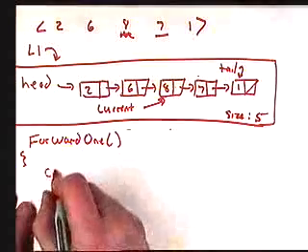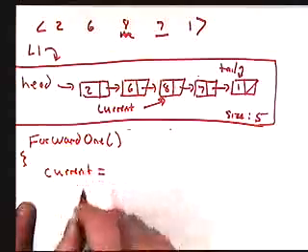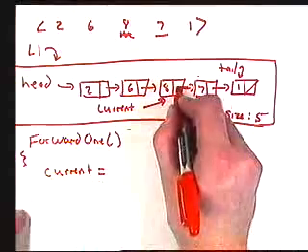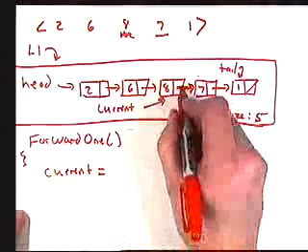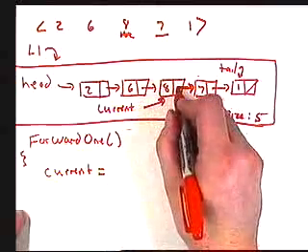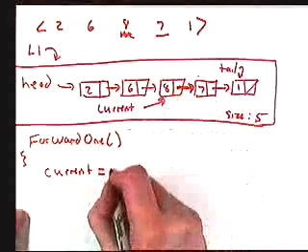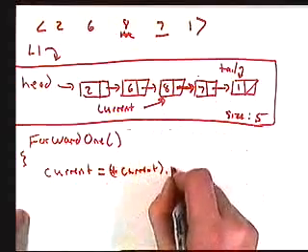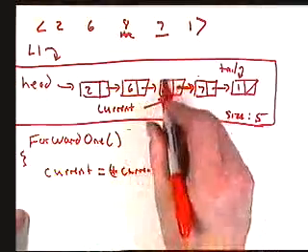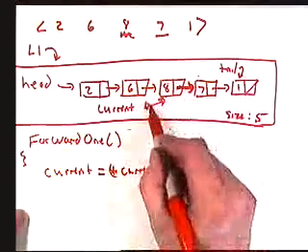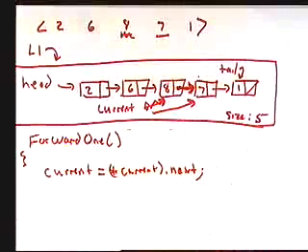Ultimately, what I want to do is change the value of current. So I'm saying current equals, because I'm going to write a new value into it. And what it will equal will be the address stored right here, or in other words, the value of this pointer. And that's going to be accessible by saying we'll dereference current to get this node, and then access the field sitting there. So I could have said current equals dereference current dot next. Dereference current to get this node, and then from that node select the next field, and that would give me that pointer, and I can move then current to where that pointer points to. So now this holds the address of the node containing 7, and so does current.